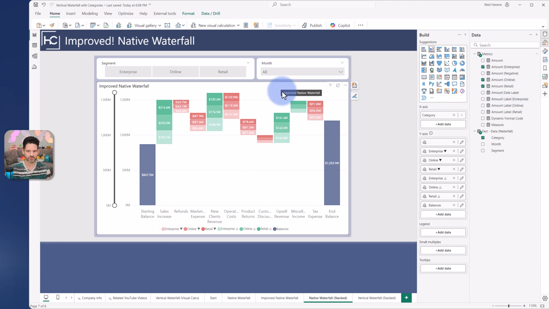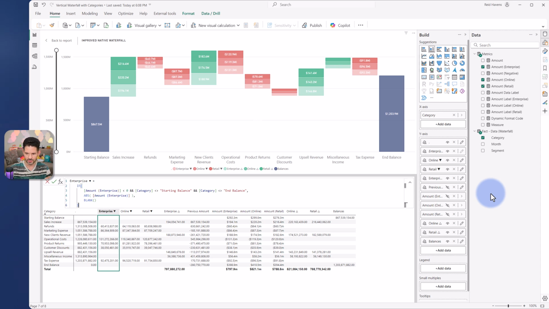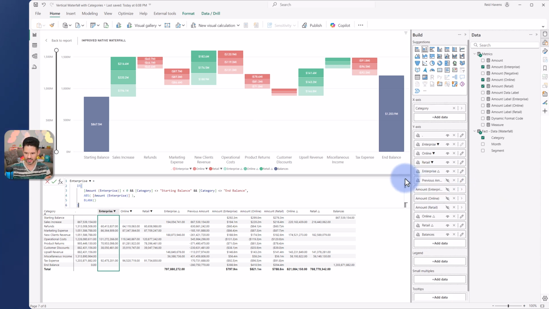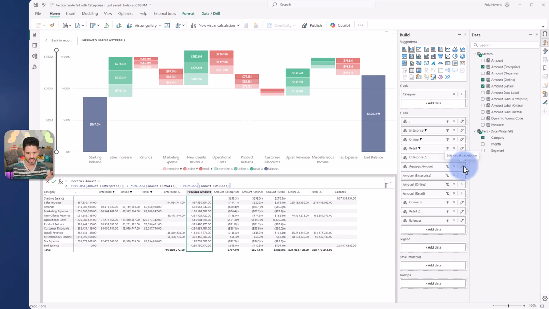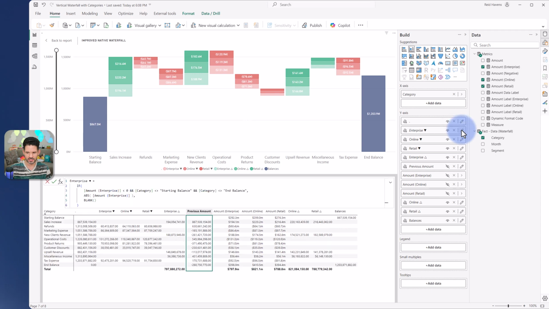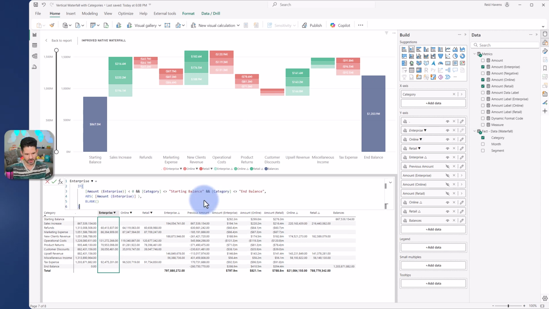I'll walk through this again from the additional calculations that I put into here. A few things remained relatively unchanged. If I come into this, the base calculations that we have as an example, like previous amount, remained the same. But the things that I now have broken out are the calculations that I have here for my enterprise. So I have three negatives, three positives that I built out in here.